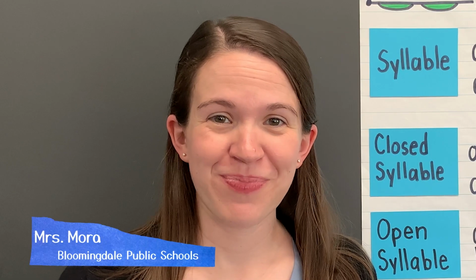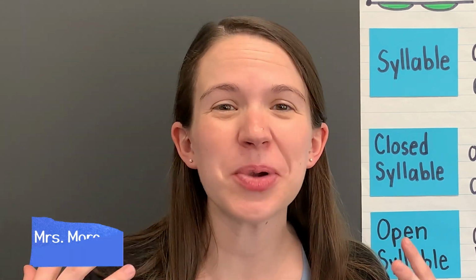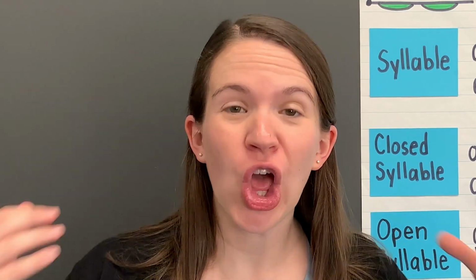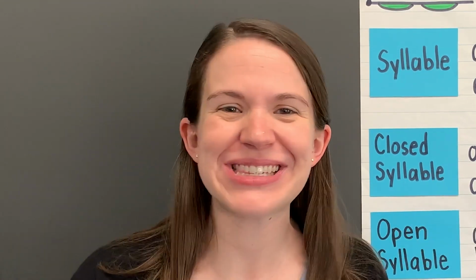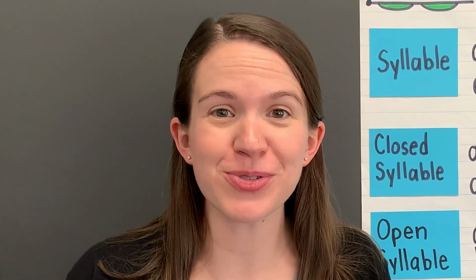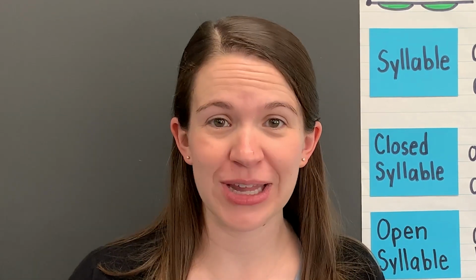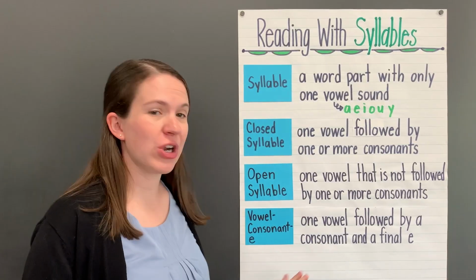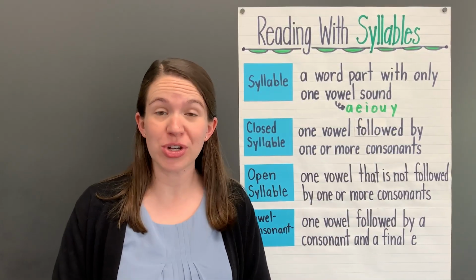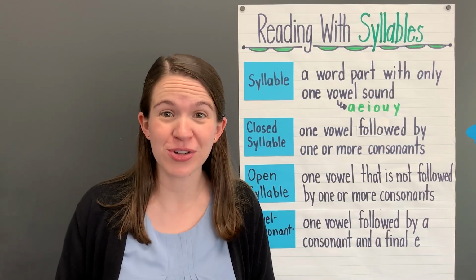Welcome, readers. When I'm reading and I come to a tricky word, I like to remind myself that I don't need to read the entire word all at once. Instead, readers can break words apart into syllables or word parts to read more accurately. By learning about the different types of syllables, we can more easily break words into syllables. That helps us read challenging words.